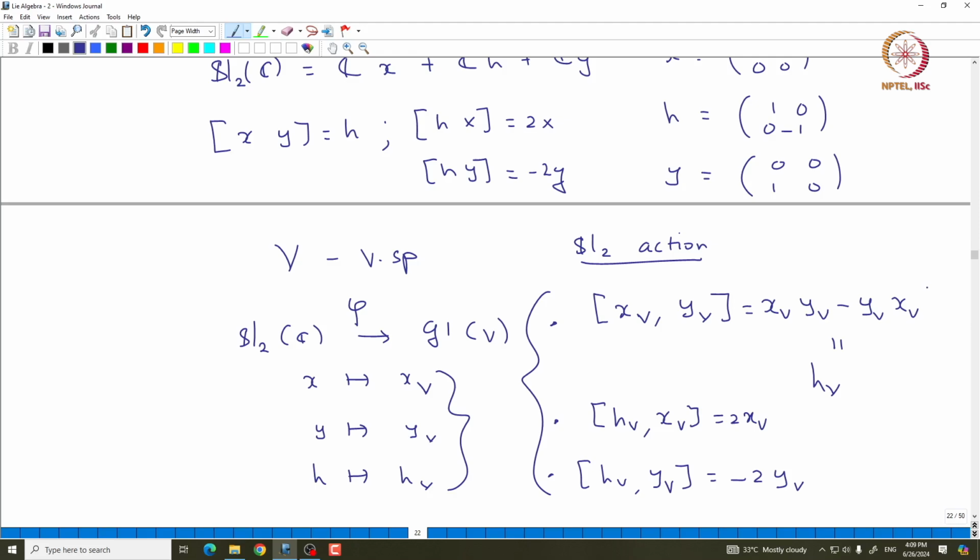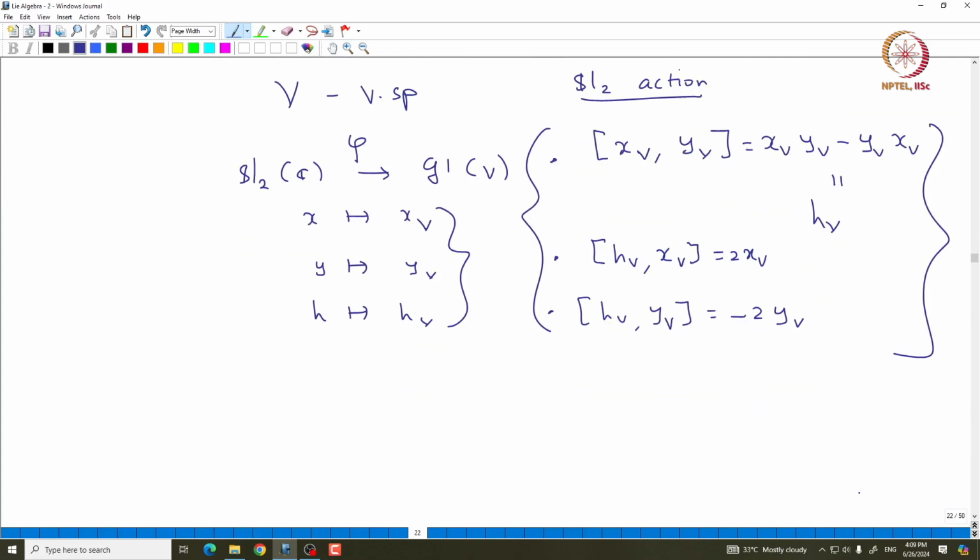For that purpose we need to verify that these things are true, but most of the time we will be considering very natural representations, for which we do not need to verify these things. It will become automatic. For example, SL2 acts on C2 via matrix multiplication. That is clearly an SL2 module. This is a 2-dimensional SL2 module, and it is easy to see that it is indeed an irreducible module. I will leave it as an exercise.